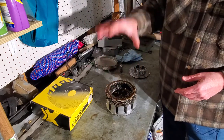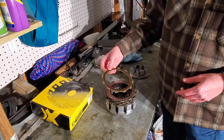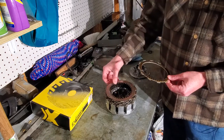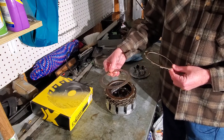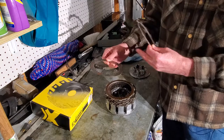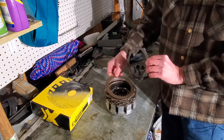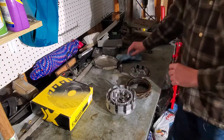It's important — some of these things go in a certain direction or a certain order. Not all these clutch friction discs or plates are the same depending on your model. On this one, the very first and last disc is supposedly different than the middle disc. You read the manual and it says you can't tell the difference, but two of them are different. So it's important to always keep them in order. The same thing with the plates — on this bike all the plates are the same, but oftentimes there's a certain orientation. They'll have a flat edge from being stamped — a flat and a sharp edge. If it doesn't say one way or the other, make sure you've got all the flats facing out or all facing in. Pull them out one at a time, set them down to keep them in order.